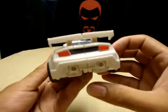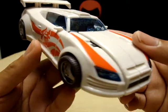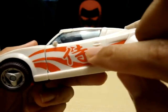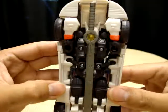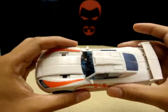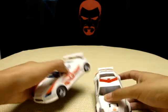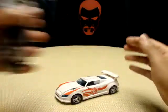He is just as good as he looks in the pictures and other reviews I've seen. Awesome figure. He is a souped-up sports car — kind of a Fast and Furious type car. Very nice, love the detailing, love the red accents on the car, love the rims. The underside is where you store his sword, right there — very nice. He rolls very well. He's actually a pretty big deluxe — next to a Classics Prowl he's a little bit longer, a little bit bigger, and a lot heftier.